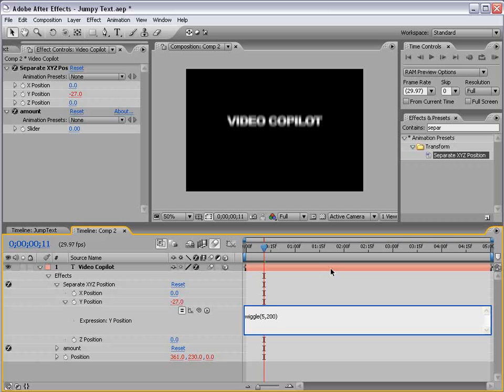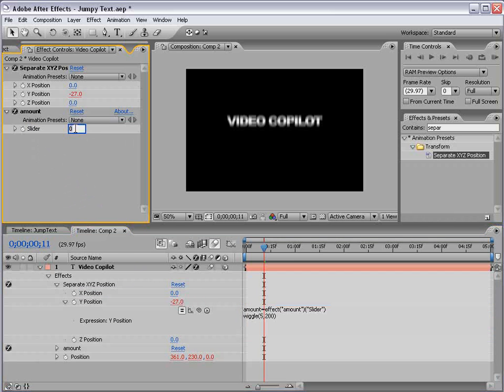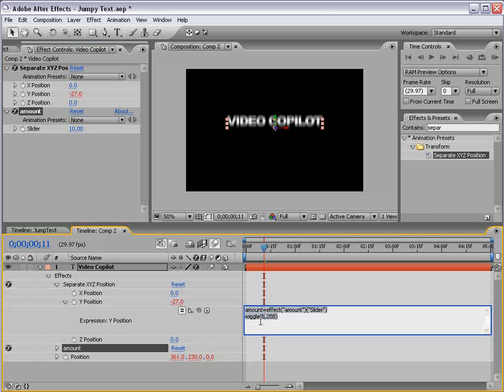above the wiggle, I'm going to type amount equals, take my pick whip, drag it to the slider, type 10 for the amount, or whatever, it doesn't matter, we're going to change that. And then for the wiggle, we want to wiggle it 5 times a second, and amount is the amount we want to offset it. So in this case, 10. Also, I'm going to take the wiggle amount and change that to 8.